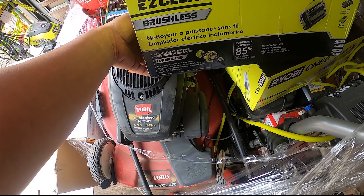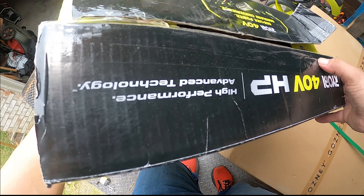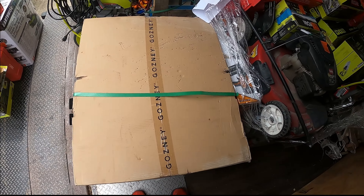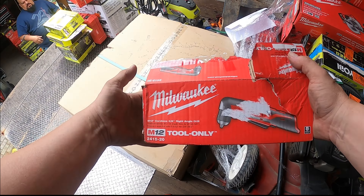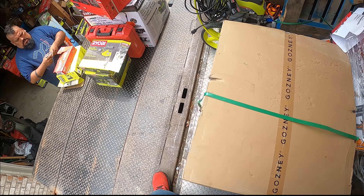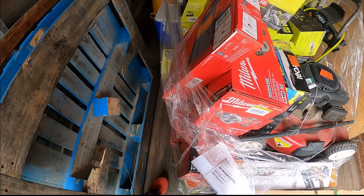How's our stack coming? It's stacking up nice — we're getting some product, guys. Stay tuned. Right-hand angle drill. The tape's always gonna hold things in there, but there it is. Going to the other side — nice little power washer. If anybody's in need of a power washer, we got one of those as well.